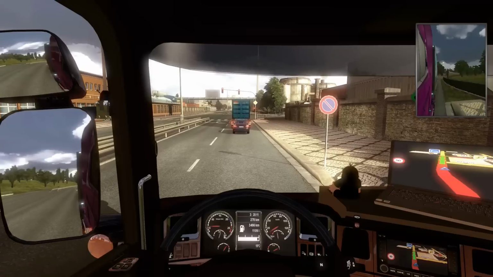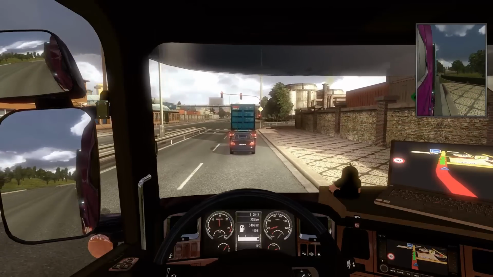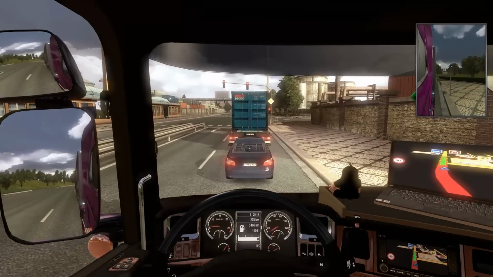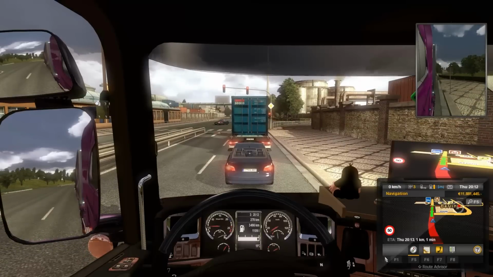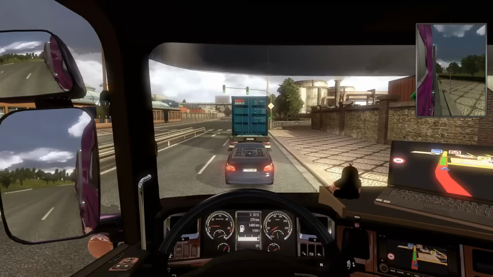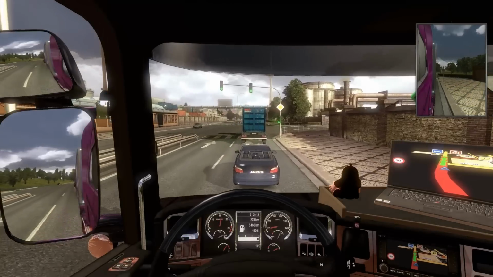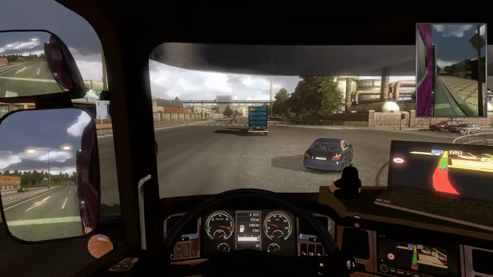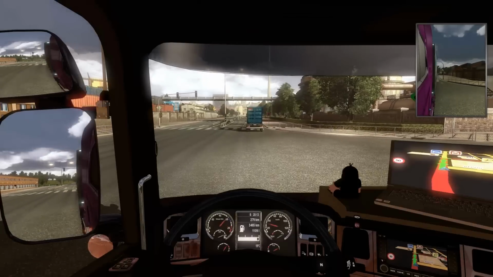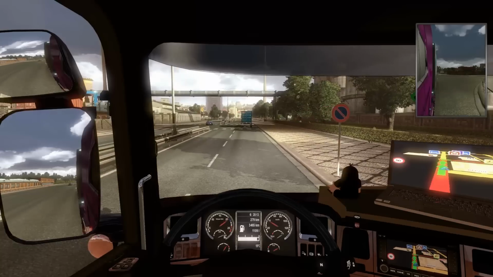All right, well, we made it into Berlin. Delivery point is just up the road here. I turn here. Let's get a better view. No, I should turn at the next stoplight. All right. The truck runs fine. I mean, it's a Scania. Scania is a Scania. This thing runs just fine. It does definitely feel bigger.